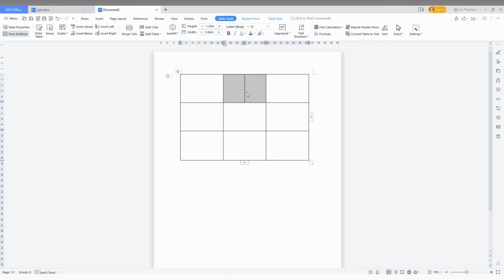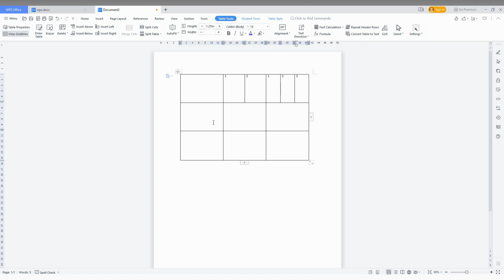So just split this, and the line has automatically appeared. Now I want to split this into three columns. Just click on split cell and increase the number. You can also type how many columns you want and click OK. Now you can see it's split into three and split into two. Okay, so like this. I'm just giving the number here.